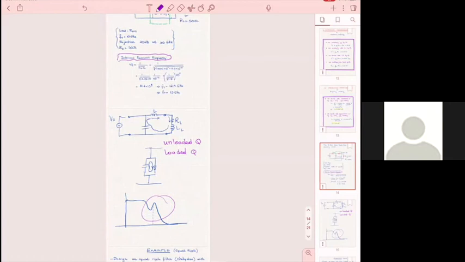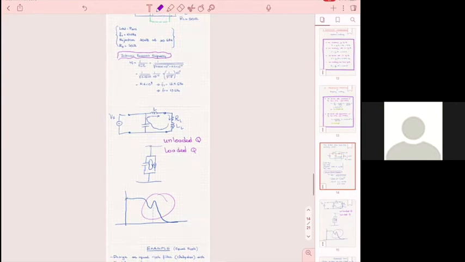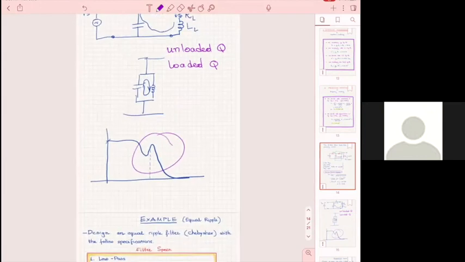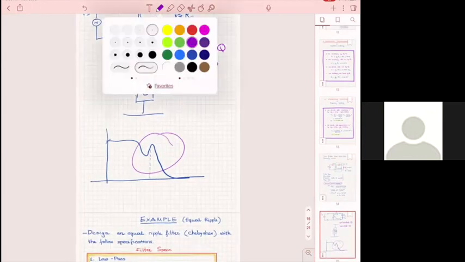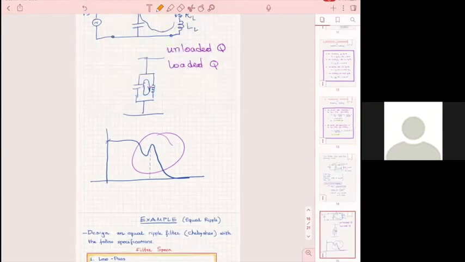It does not happen if it's only an L or if it's only a C. Why is it important to recognize the intrinsic resonances of your circuit? Because whether they are going to be problematic, like here in the filter or not, depends on what kind of load you're going to use.